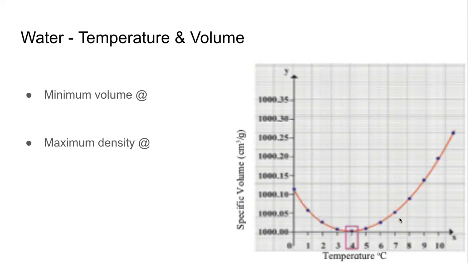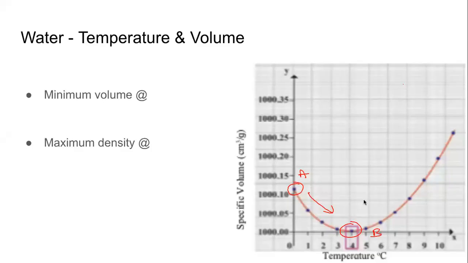But in case of ice water, between 0 and 4 degrees Celsius, you see what is happening. Temperature is increasing on the x-axis, but on the y-axis, volume is decreasing. Anomalous behavior of water. But beyond 4 degrees Celsius, as the temperature increases, the volume also increases. This is the normal behavior. This is the expected behavior. This is not anomalous. So anomalous is just between 0 degrees Celsius and 4 degrees Celsius.